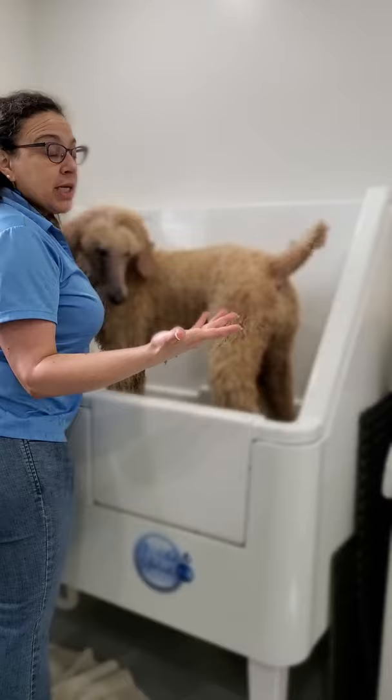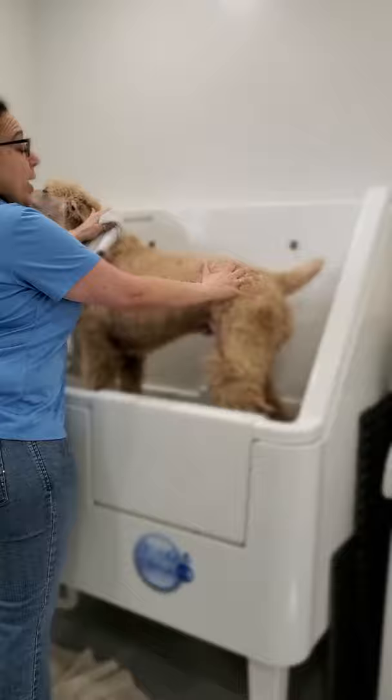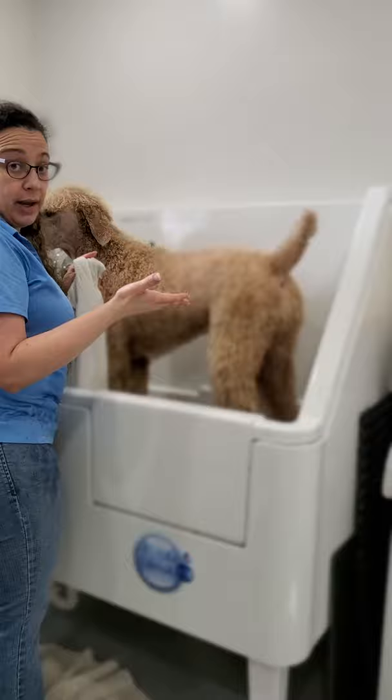If I gave my dog a bath every week and did this scrubbing motion after the bath and let my dog air dry, when I would brush before the bath, all I'm going to do is get the top of this coat. I'm not going to realize that everything at the skin is what is knotted. And that's why I did the video for line brushing.